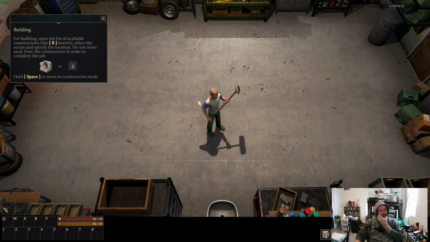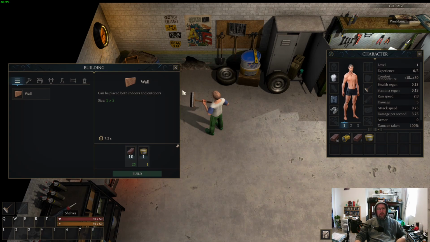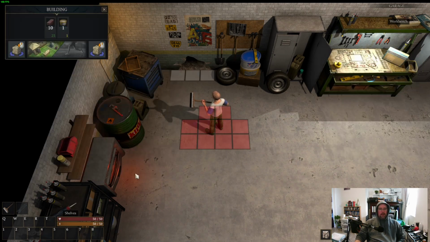So now we have the cement. Now we need to build. And so we're going to hit B for build. We want to build the wall. So you click on what you want to build, make sure you have everything, and then hit build. And then we're going to build it there.